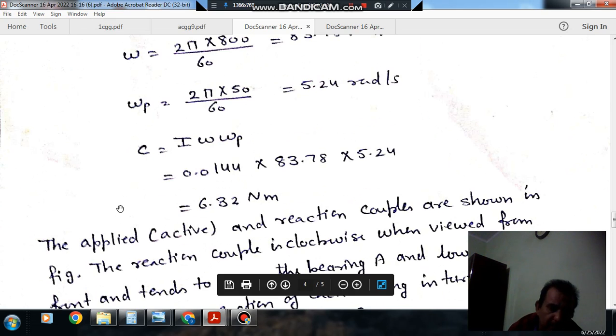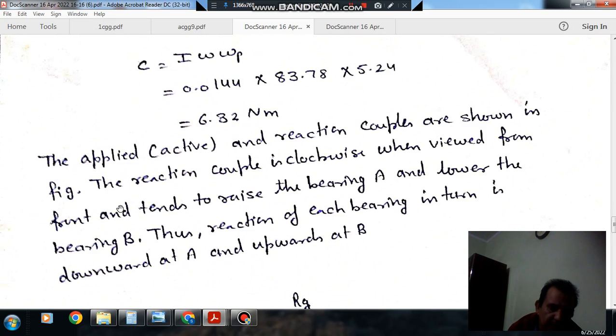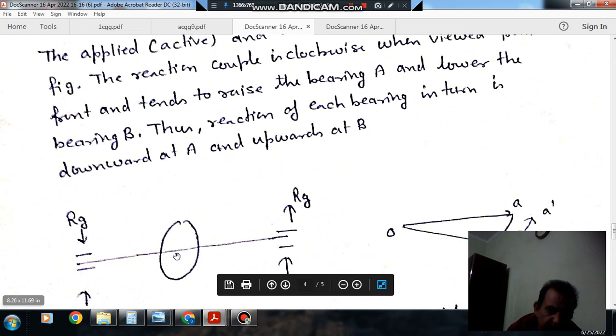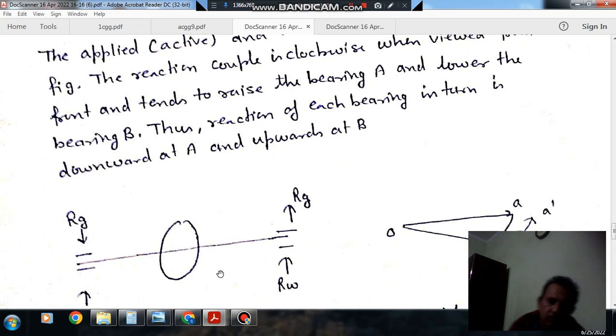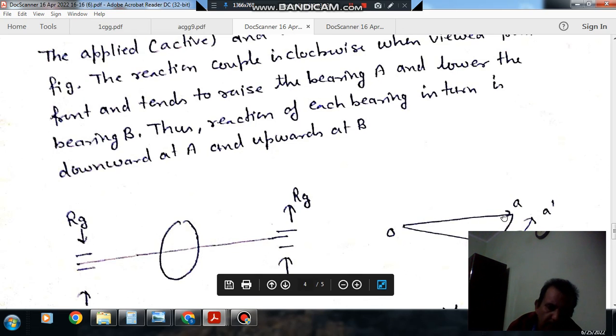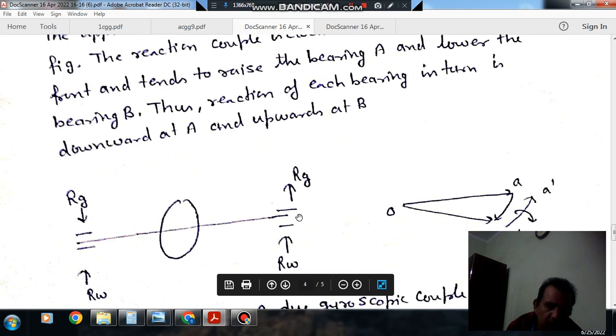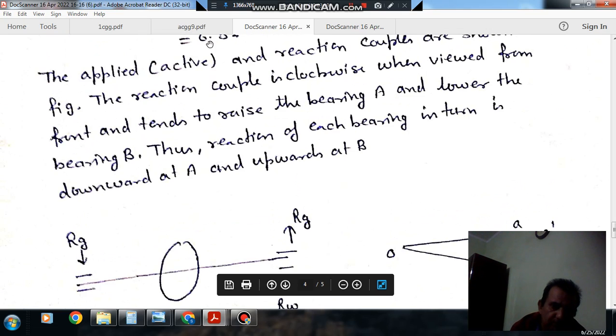Now we have to determine the direction of the gyroscopic couple to find out the reaction on the bearing. So this is your disc, and as it is rotating in counterclockwise direction, if we draw its spin vector, then it will be in rightward direction because this is anti-clockwise, and if we see from this side, then this OA is your spin vector. Okay, and now velocity of precession is in clockwise direction. As it is in clockwise, the spin vector will shift to OB. So this is the direction of active couple, and this is the direction of reactive couple.